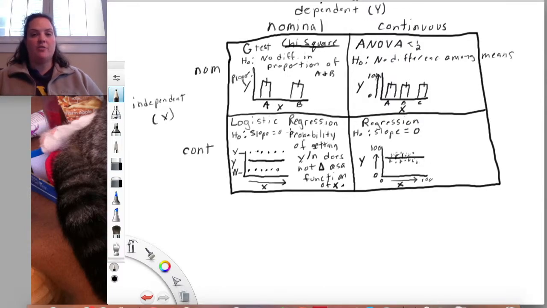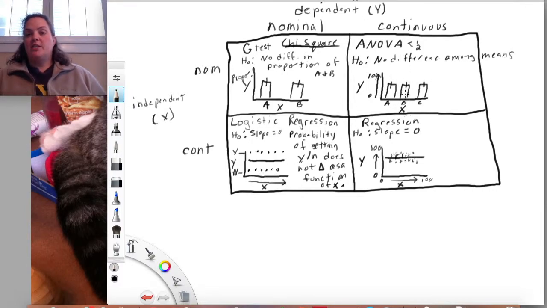All right, so what kind of questions do these statistical tests answer? Well, for up here in the top left, the chi-squared, we're wanting to know, is there a difference in the proportion of groups A and B? Difference in the proportion of whatever we're measuring in groups A and B. For our logistic regression, we're saying, does the probability of getting a yes or a no answer, or a survived or died, change as a function of x?